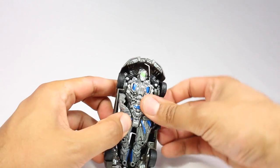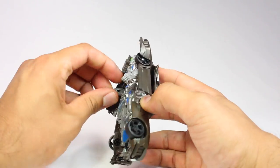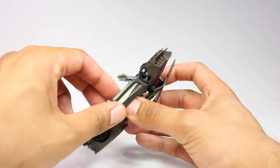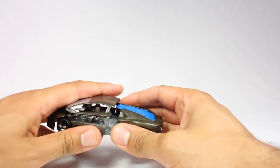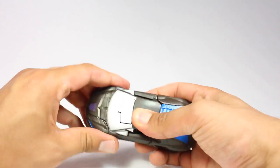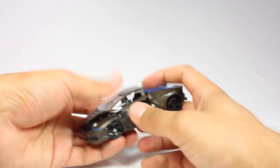Oh wait - I see the arms, oh my god, there IS articulation! His forearms can move forward. I'm sorry about that guys, a bunch of you probably already left comments. Yeah his forearms can move upward. That is still not a lot of articulation though. And getting this back in one piece is just frustrating - I actually wish he transformed like the Drift.